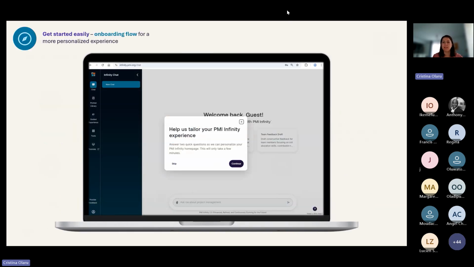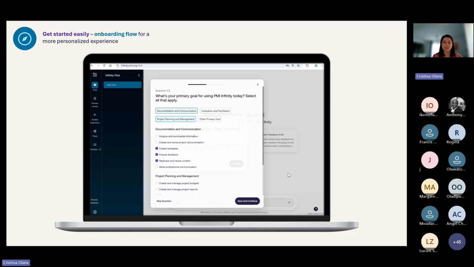But this is the tailored experience that I was mentioning at the beginning. This is something that we launched in June, and it's a tailored onboarding experience. It is very short. We have 2 questions that we are asking Infinity users, and these are optional, by the way, so you can skip them. But if you choose to answer, then we'll take that information and make your experience more personalized. So for example, these homepage prompts that you see in the backend, and I'll show you in a minute in the application, that's something that we will personalize based on the information that you share with us.